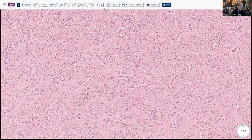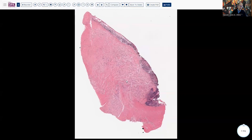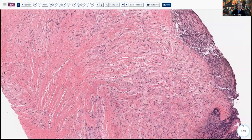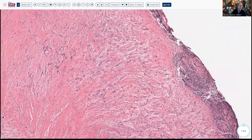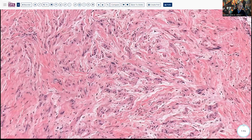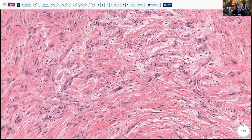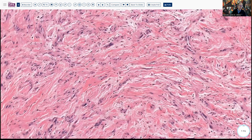So let's take a look at what we might see in another location. This is a related case from the teaching files occurring in the stomach — actually the same diagnosis — but you can see here the morphology of these cells is a little bit more neurotized, a little more spindle-shaped, a little more particular in nature, and then with intervening wavy collagenous tissue.